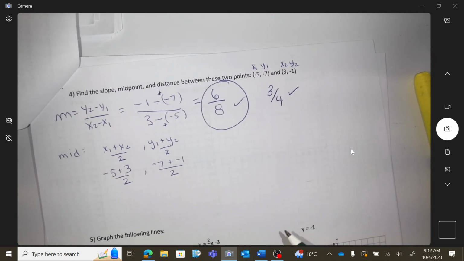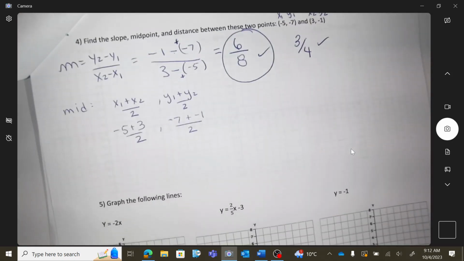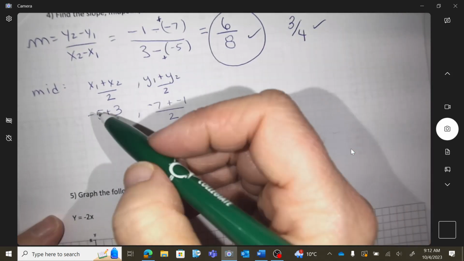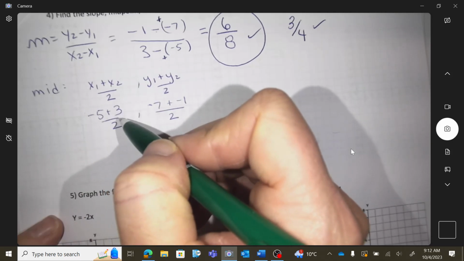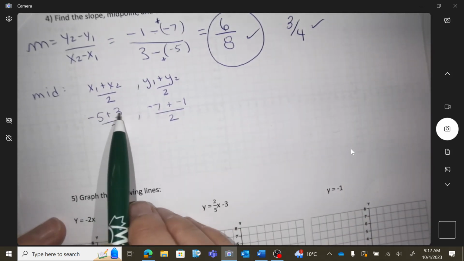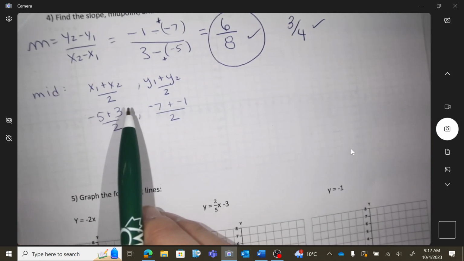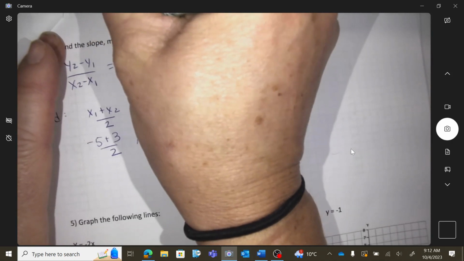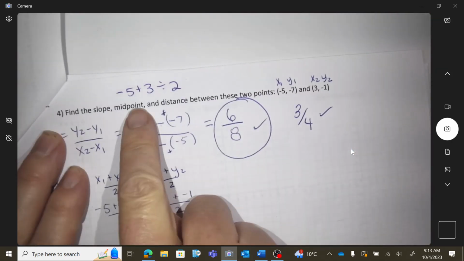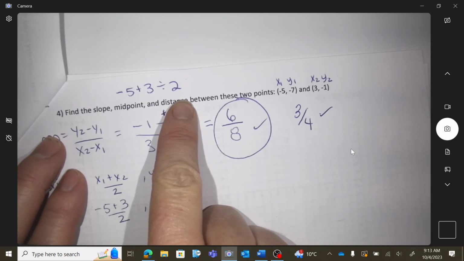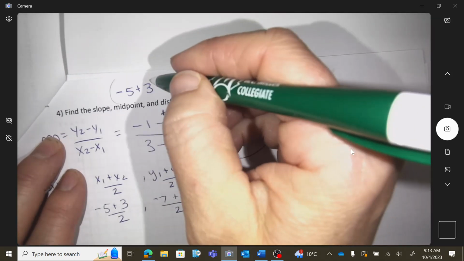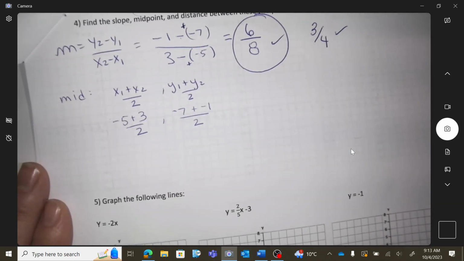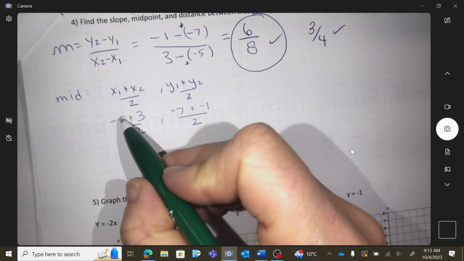If you are a person who's already jumping to your calculator, if you are typing this in, do you understand that you would either have to do this in brackets or you would have to do this equals and then divide by 2? Somebody who types this straight into their calculator will get it wrong. You would either have to do this or equals divide.